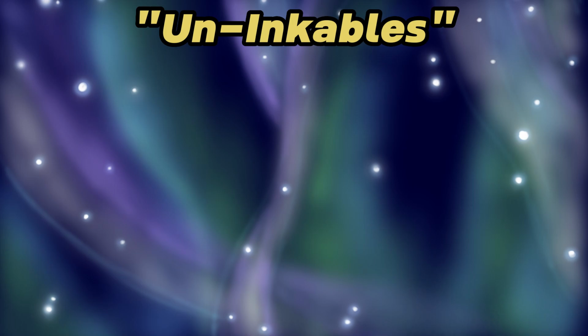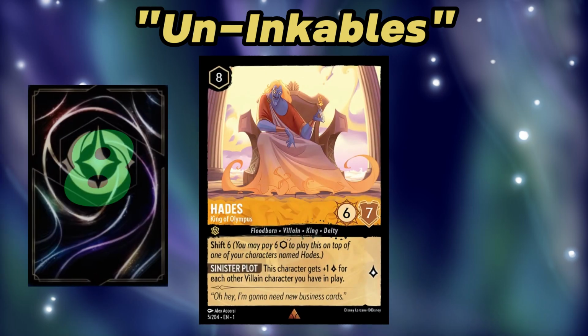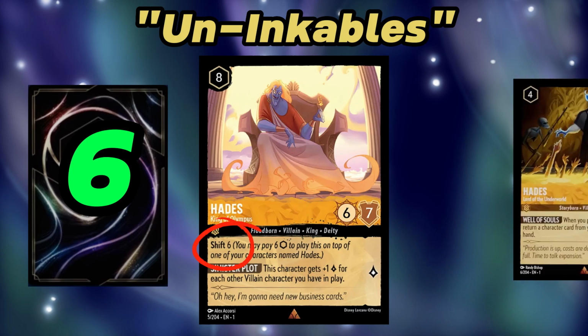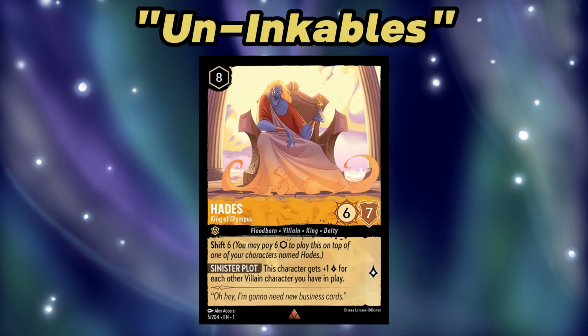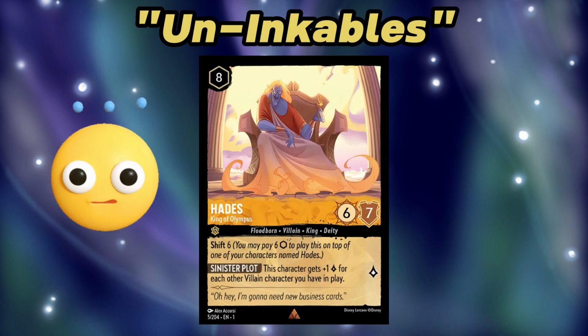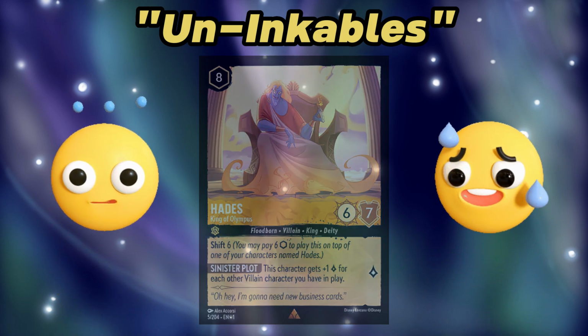So if you draw a Hades King of Olympus before you have 8 ink or 6 ink and another Hades already on board, then I hope you have other options, because until you can pay for him, he won't just be sitting on that throne. He'll be sitting in your hand.